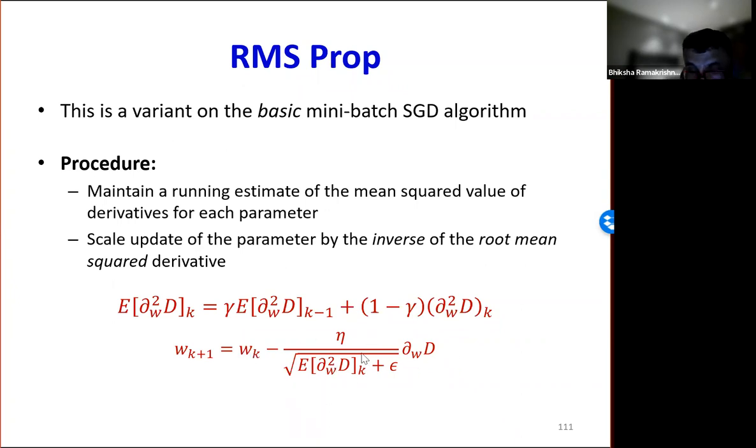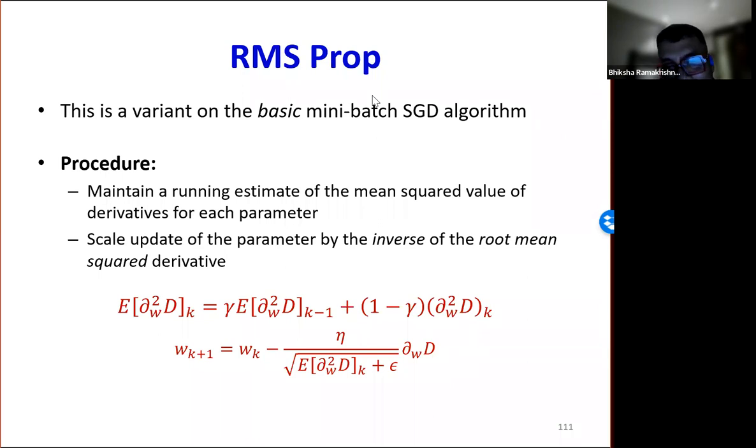So I'm scaling down the learning rate in directions where I have much wilder swings. And if the root mean squared value is small, if there isn't a lot of wild swinging, then I'm going to scale it down less, or maybe even scale it up. So is this making sense? Is this update making sense, guys? I'm only saying I'd like to see a few more hands because you're going to be using this, right? So this is a variation on... thank you, Peter. Lovely, right?